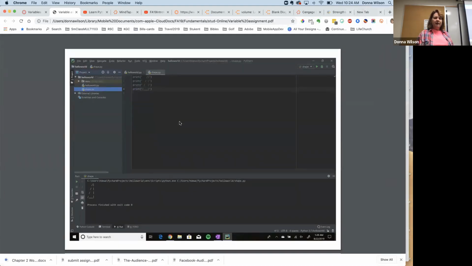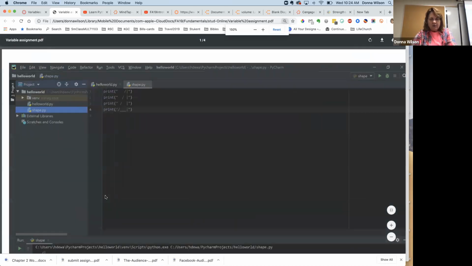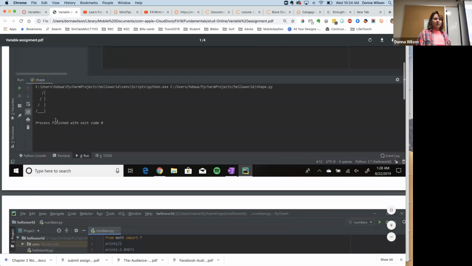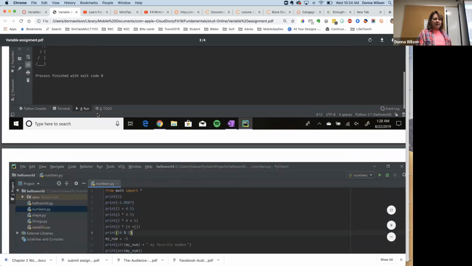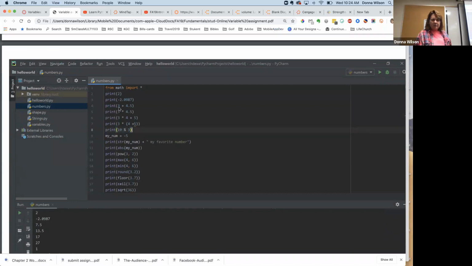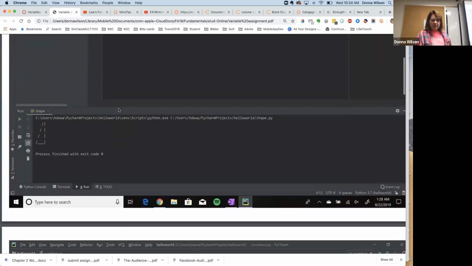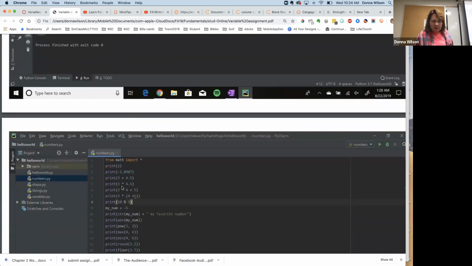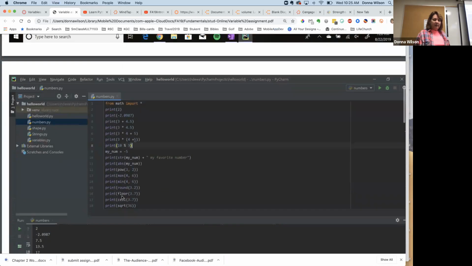Like when she ran the first one after Hello World, this one drew a shape. You probably can't see it from way back, but there's her first screenshot in PyCharm, created the triangle. That's what he has you do first. Then you do one, what's this one? Numbers. What do you have you do here? Okay, you're adding. Yeah, you're printing and adding right here, adding numbers.